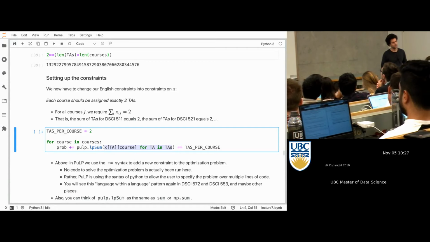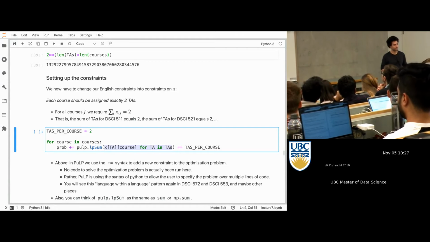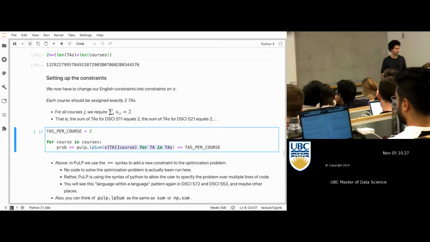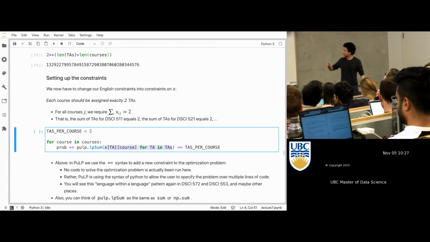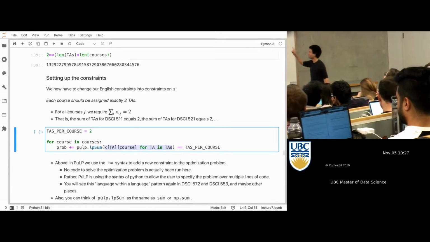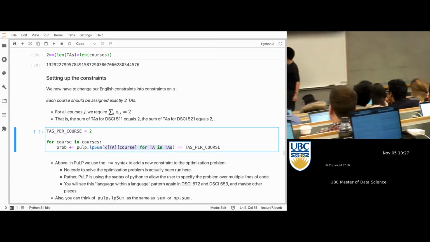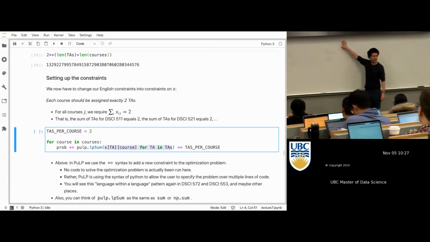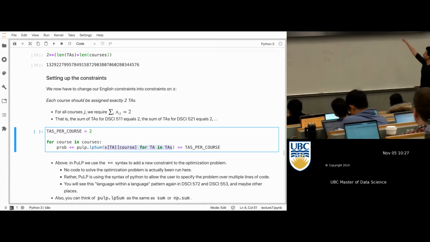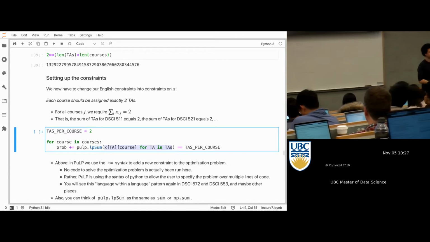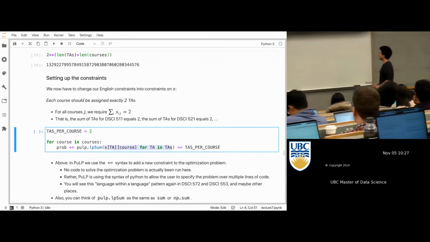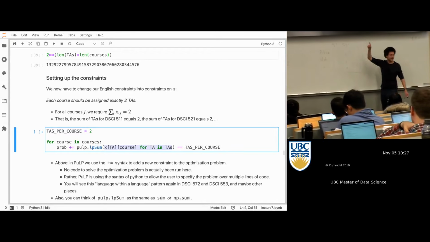So that thing is kind of saying, let's throw in all the different combinations of TAs and courses, and then the sum of something should be 2. And if TA and course is always different, how can it ever be 1 and 1? I'm not really understanding the formula itself. So you're looping through courses. First you start at 511. Then there's a comprehension inside, which is what's highlighted: X of TA, course.